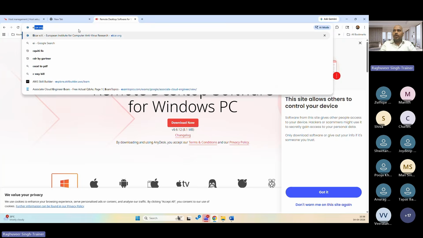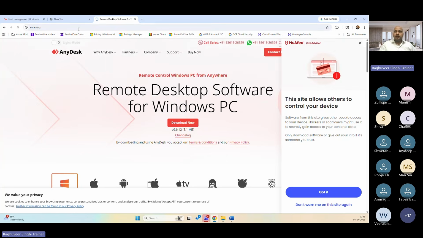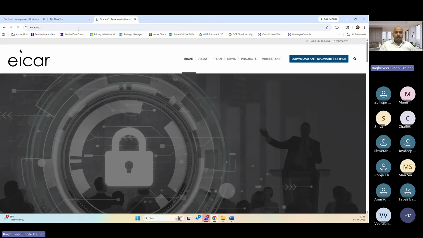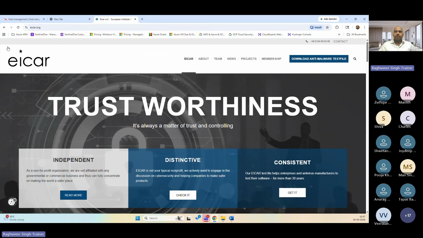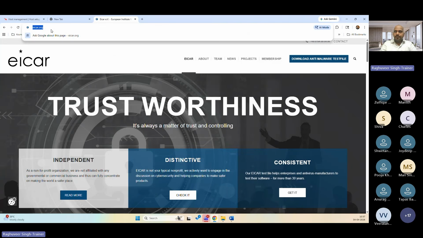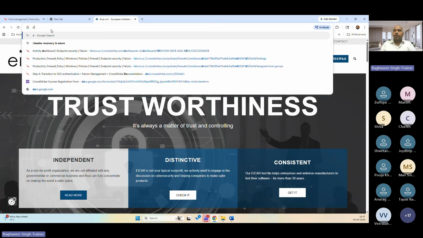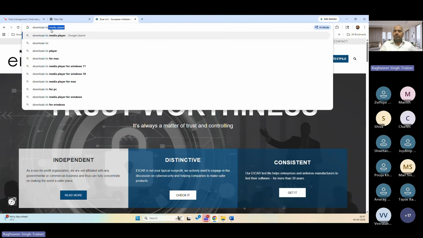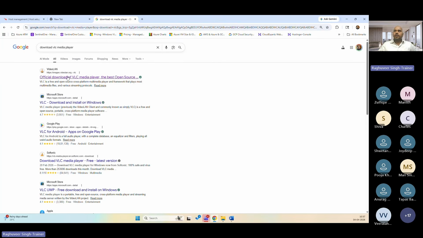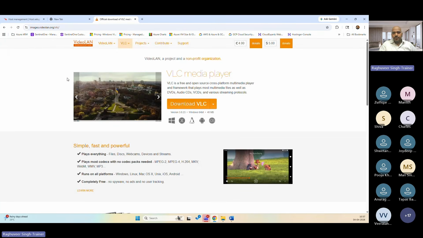Similarly, if I go to eicar.org, this is a known anti-malware test file site. It is not blocking me. The Falcon sensor is doing nothing. I'm saying it doesn't stop me from doing all of this, right? If I try to download any malicious program, let's say if I go to download VLC media player, now, if I try to download VLC media player, it will not stop me from these operations.